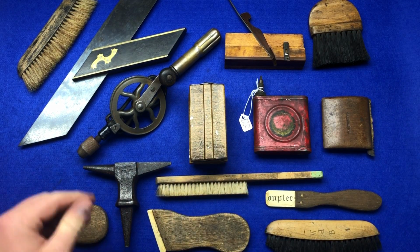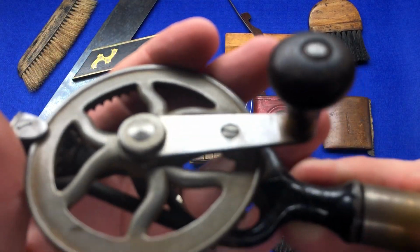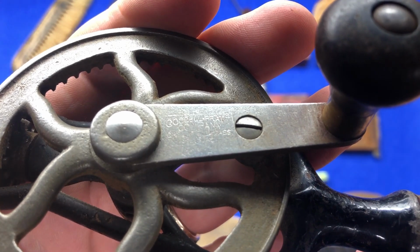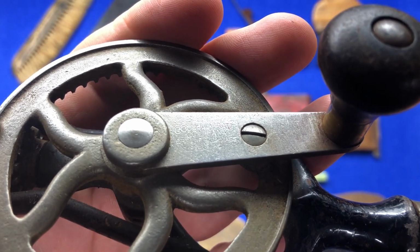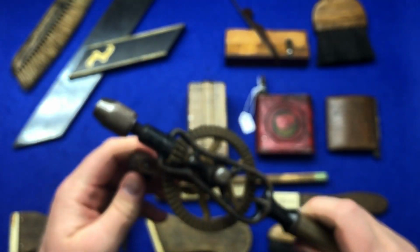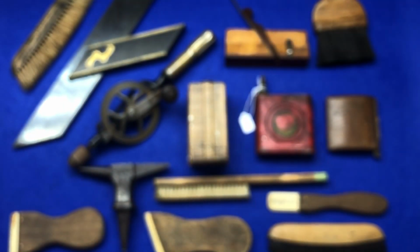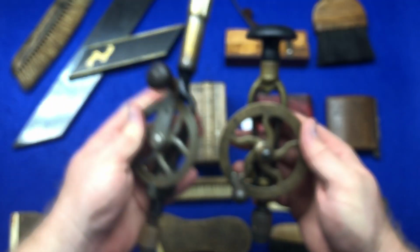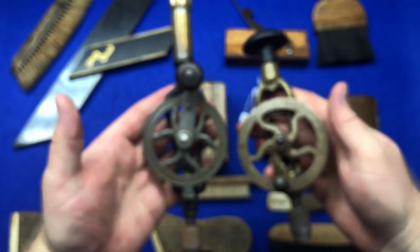I'm very happy. So the first thing is this really cool, let me turn it this way, I don't know if you can see it. It's a Goodell Pratt, I think. Can you see Goodell Pratt there? Little whisk drill or whatever. I do have another one of these. Yeah, I have an earlier version of a Goodell Pratt little drill, so I'm guessing this is later, or this is the premium version, but really like it.